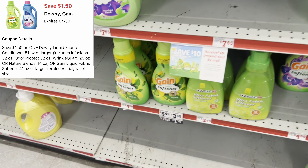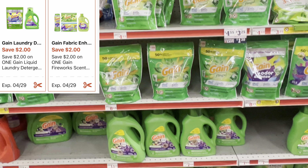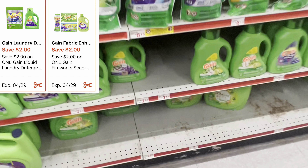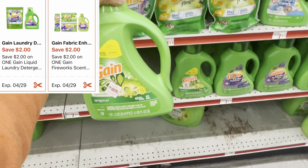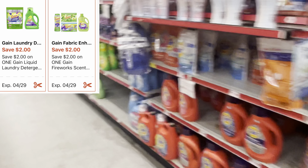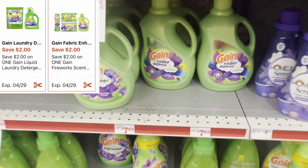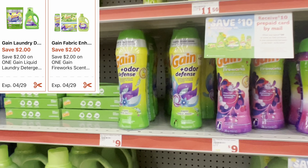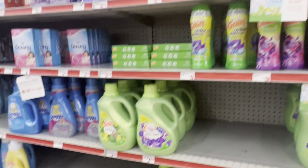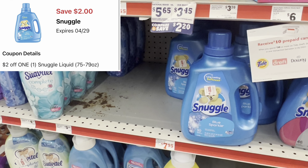On one of my accounts I got a $1.50 digital for the Gain fabric softener, so you could pick up the one at $4.50. If you like Gain, we also have a $2 digital that works for the Gain liquid or flings at $7.50 — you can grab the 69 or 65 fluid ounce liquid, or the 24-count flings. We have a separate $2 Gain digital for other Gain products at $7.50, including the fabric softener, Fireworks beads, or the 180-count dryer sheets.